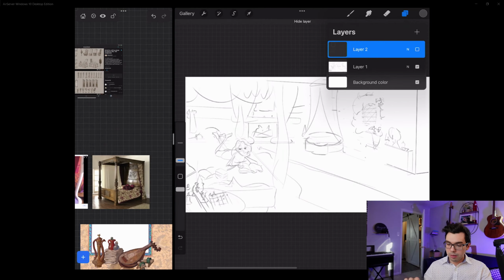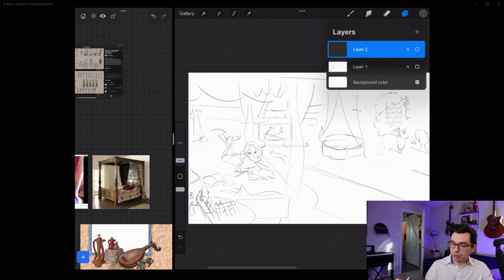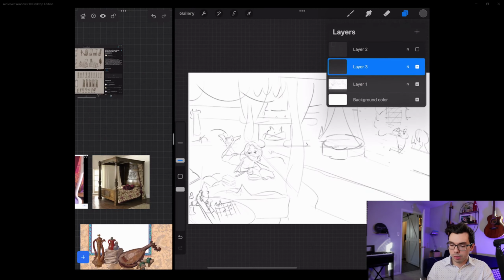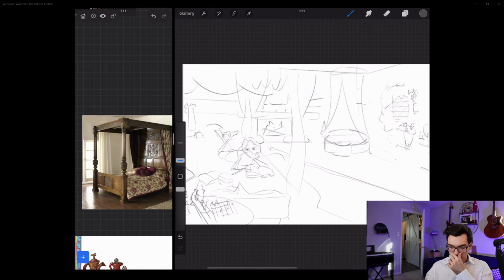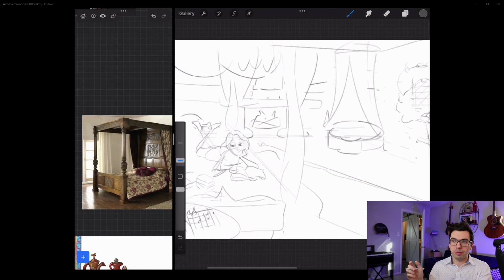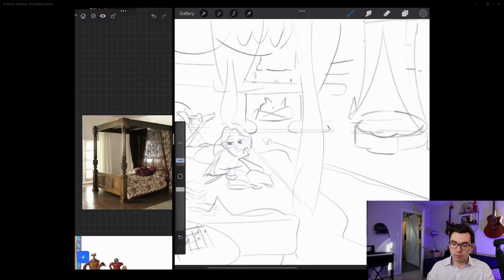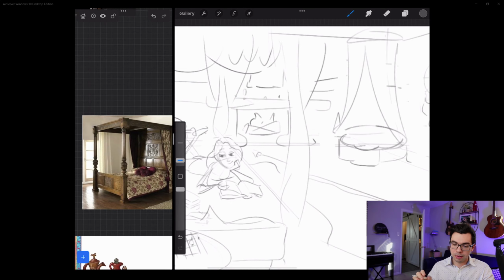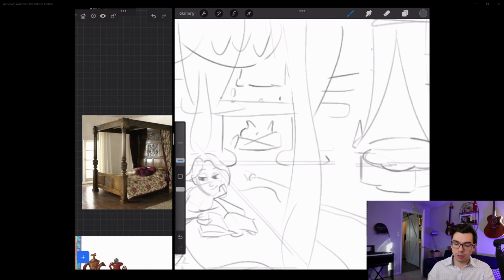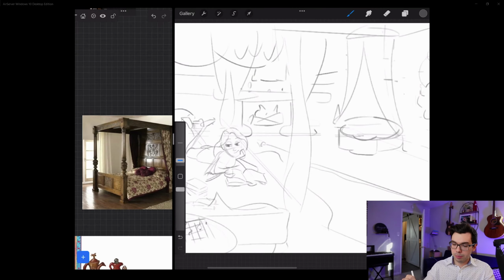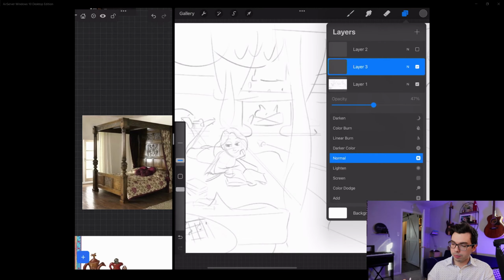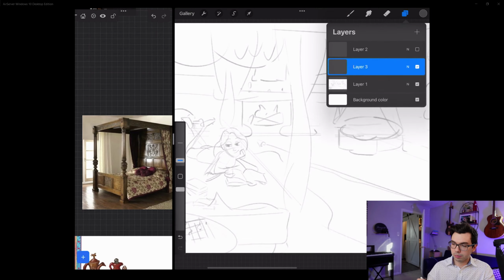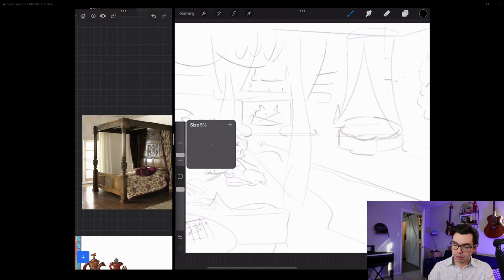So the reason I did the thumbnail first is, one, so that I know where I'm going, but two, so that I can design on top, because I don't want to draw without having something to go off of. So I'll bring this down in opacity more and make my color black.